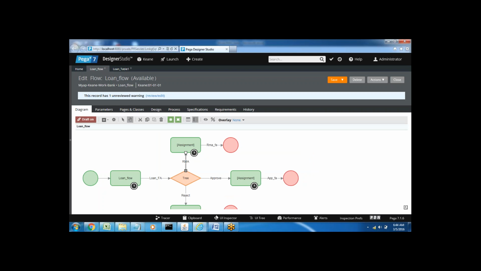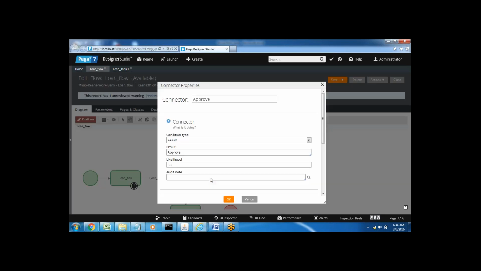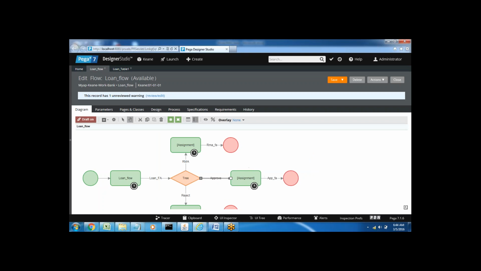If there is any change, we must update the connector status of this decision shape. Right now it's not required. If you give different names in the connector settings, we have to change the result here. Now everything is the same. Save condition.